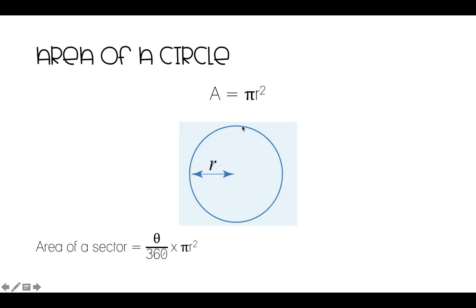The area of a circle is pi r squared, so a little bit different to perimeter. Perimeter is 2 pi r, so 2 times pi times the radius, and in this case the area equals pi times the radius squared. Now to calculate the area of a sector or part of a circle, you would go the degrees, so however many degrees is in that part of the circle, divided by 360. And that will tell us what fraction of the circle we are working with. And then we're going to times that by pi r squared.